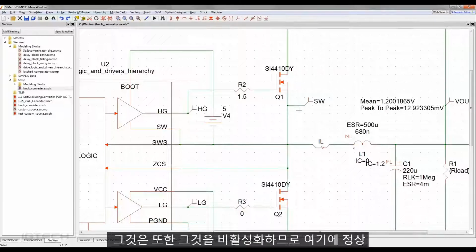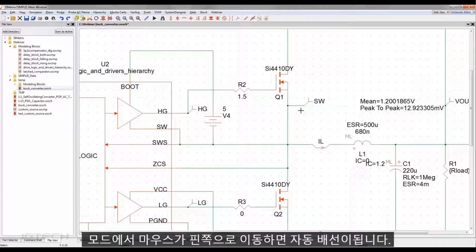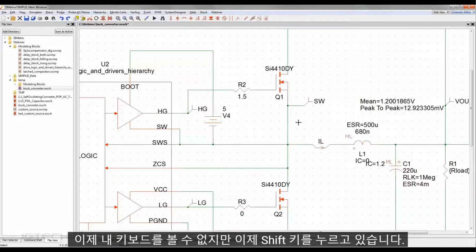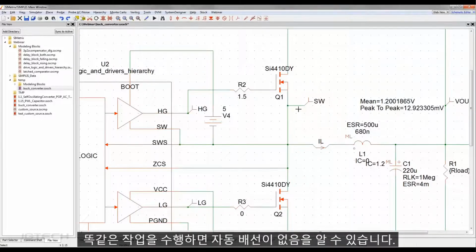That Shift key, as it turns out, also disables that. So here I'm in normal mode. Mouse moving towards a pin turns into auto wiring. Now you can't see my keyboard, but I'm holding down the Shift key and doing the exact same thing. You notice no auto wiring.